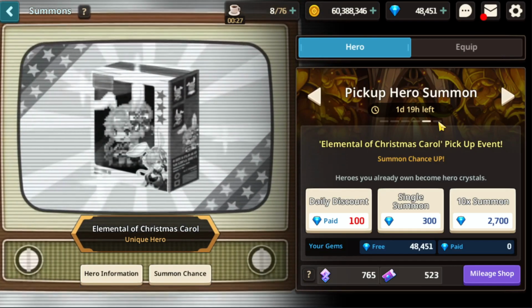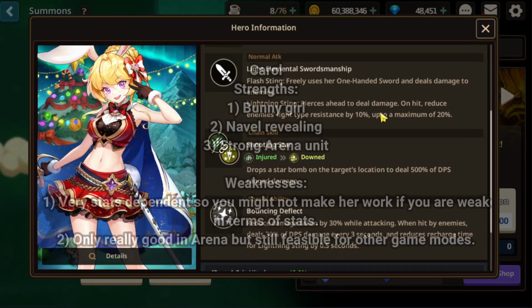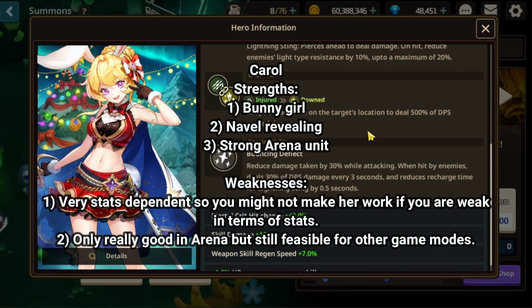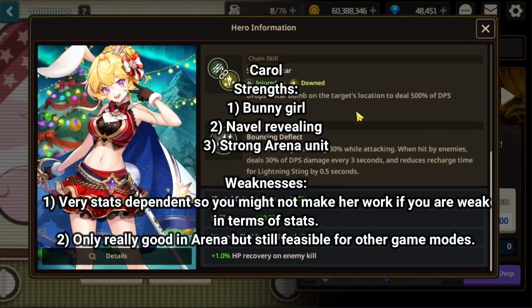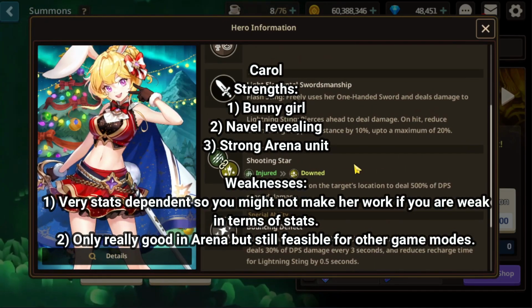Let us move on to the last one, Elemental of Christmas, Carol. So Carol is a unit that I would say is very stats dependent. In arena, definitely the strongest unit right now. You basically need stats, and then all you need to do is press a few buttons. The weapon skill regen speed is also really fast for her exclusive weapon, so if you don't miss your weapon skill, you're probably going to chain pretty easily.